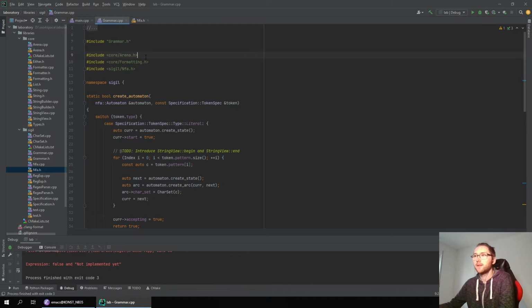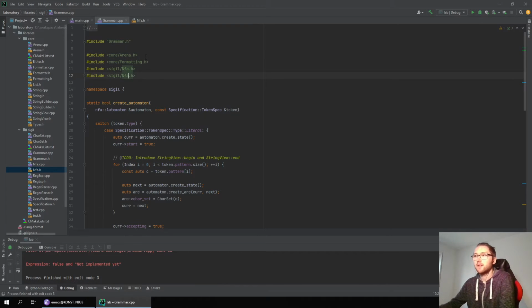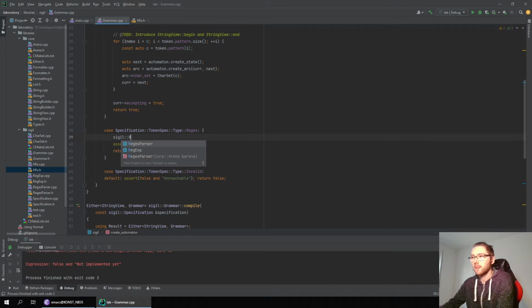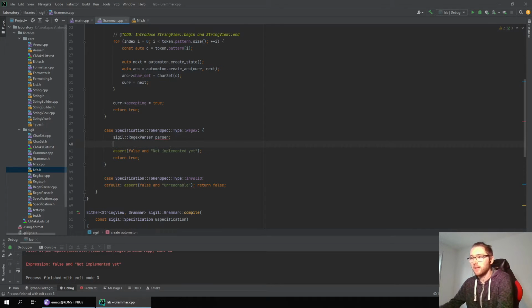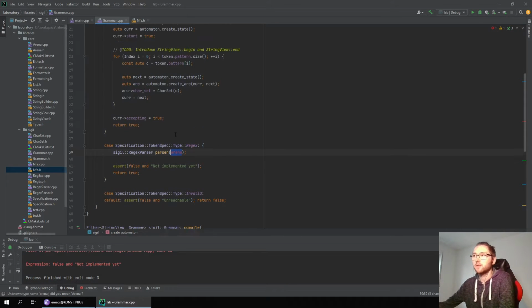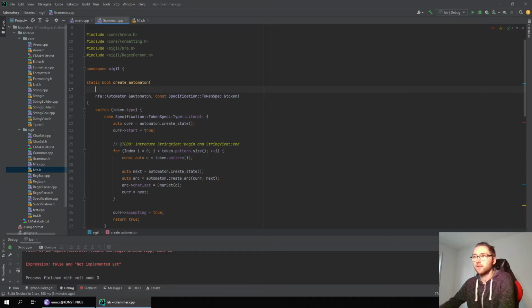Then I should just be able to include our regex parser, and I'm going to make an instance of it. We have a parser, and it requires an instance of our arena, which we don't have in this method. So we're just passing it in.